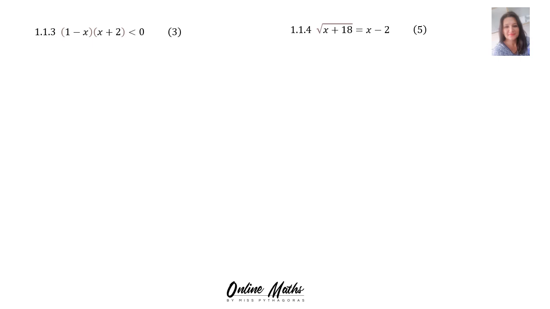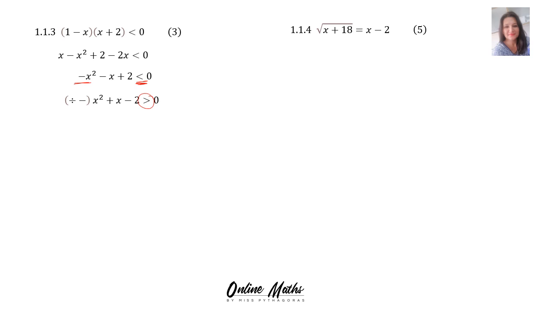1.1.3, solve that inequality. So the first thing you have to do is FOIL or multiply out the brackets. Now in the next step, I'm going to add my like terms, and then I want to factorize, but I cannot factorize if there's a minus in front of x squared. Therefore, I will divide away the minus. Please watch out for this one. When you divide an inequality with a negative, then your sign swaps.